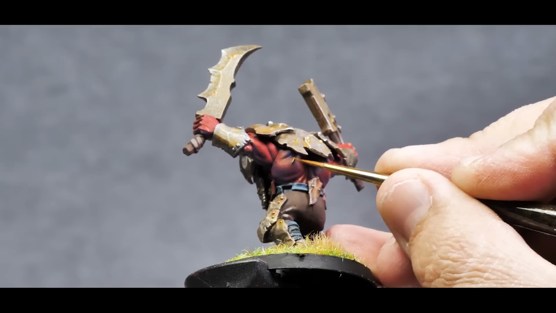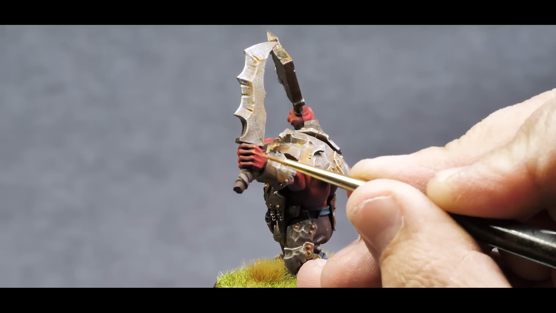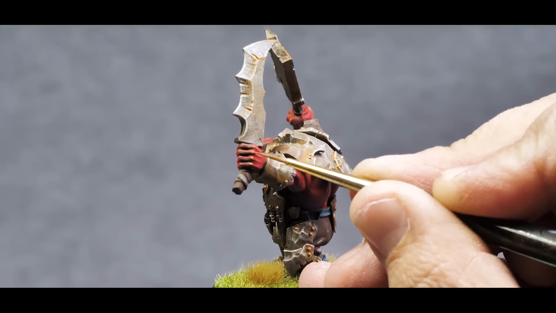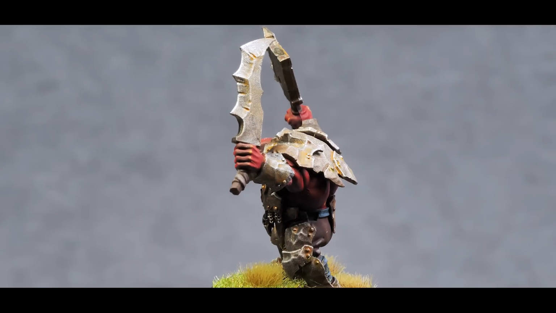Going over some of the more prominent facial features as well as the knuckles and some of the muscles on the body. This step really takes these from tabletop to something a little bit nicer. And since I saved that time with airbrushing the skin, this is exactly where I need to be spending that extra time just to make these models look even better.